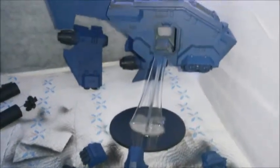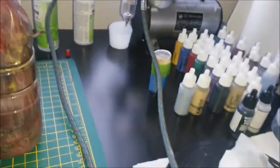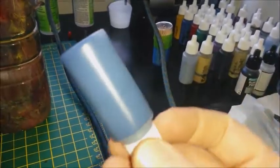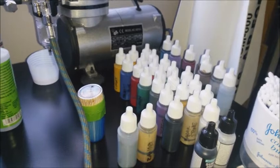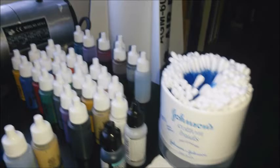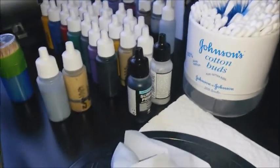I airbrush with GW paints. What I do is I got some of these dropper bottles. So that's my Kantor Blue. Fill them up with Games Workshop paint, and then mix it with this acrylic thinner. Not really sure what the ratio is, but there's my little collection at the moment. There's the colours I tend to airbrush with mainly, and there's washes there at the back, but they'll go straight through the airbrush. I'm priming with the Vallejo surface primers, which are really good.